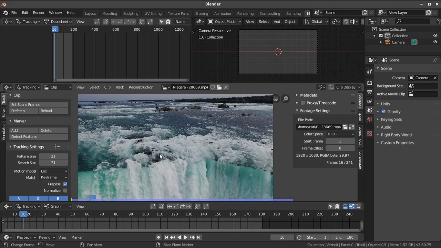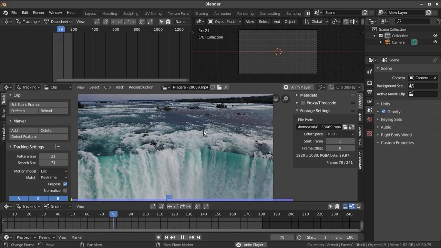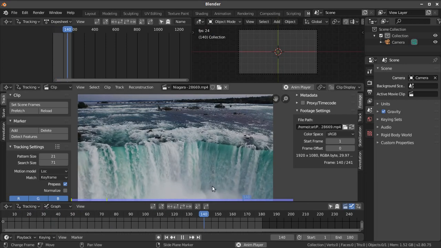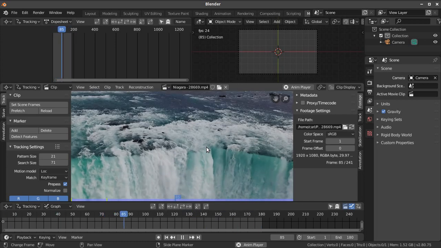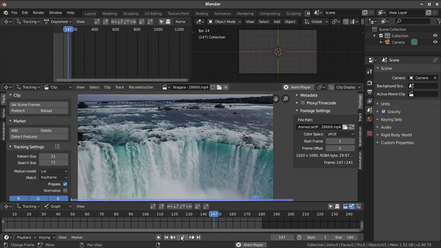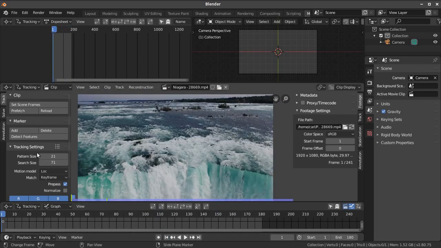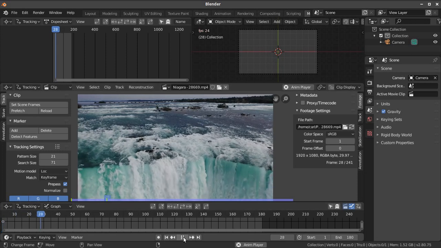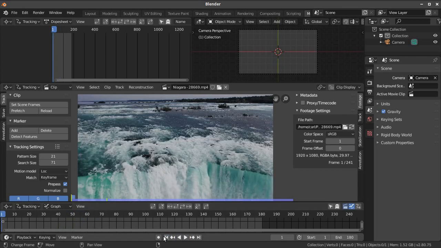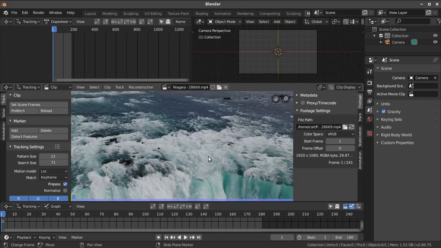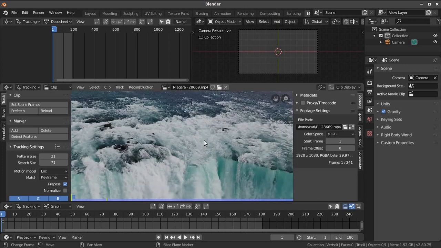Now, the interesting thing here is that the conventional wisdom is that if you were doing a 3D track of this shot, it would be a nightmare because of all of the movement going on. You couldn't just do a planar track of that, and you would not be able to just add trackers by detecting features. It wouldn't give you a lot of good results. You would have to manually pick points and be very picky about it, and you need to pick quite a few points to get a good track. We're just going to track 2 points, so we only need 2 fixed points that don't really move a lot.